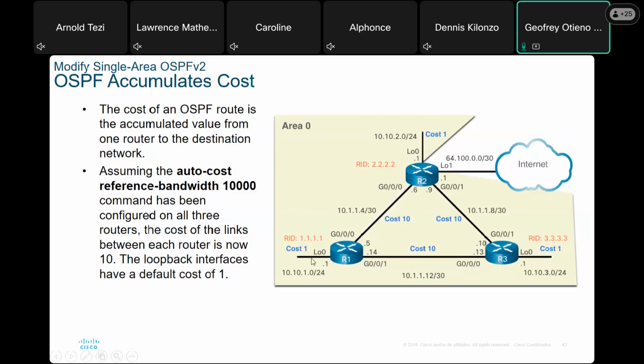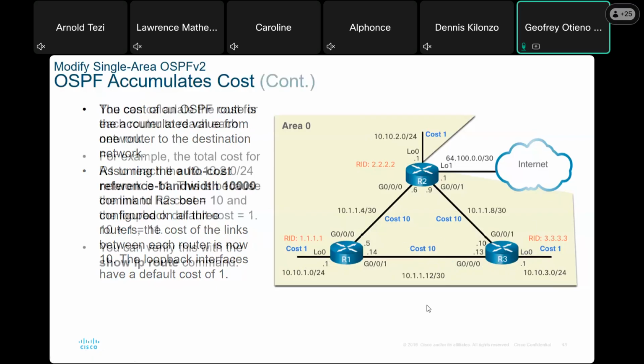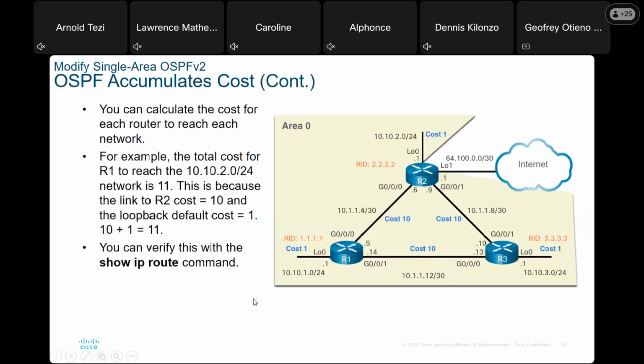Cost 1 plus 10, plus this cost, so for me to get here I'm talking of 11 or 12 on the higher side, unlike 20 something. So that's actually how it will work.